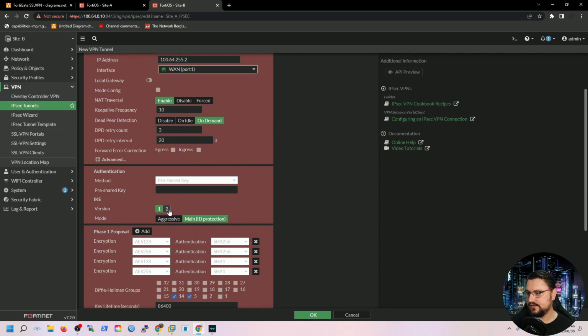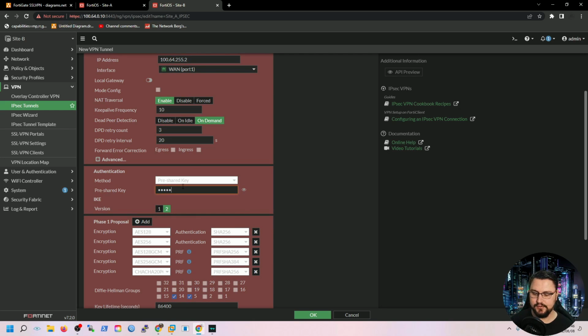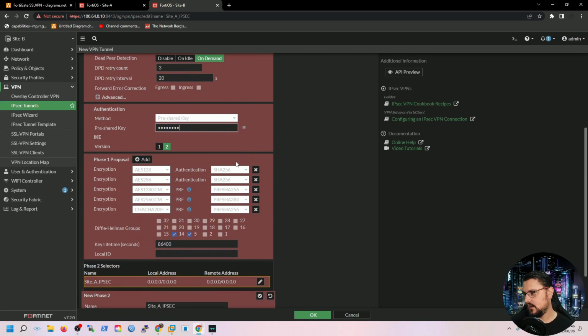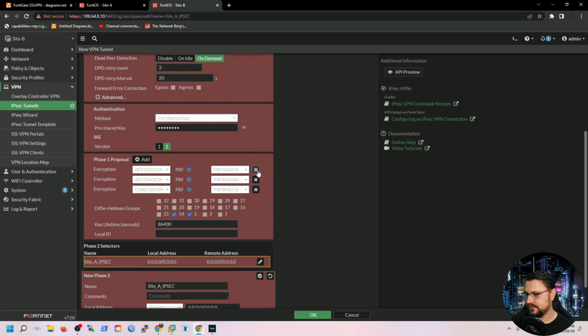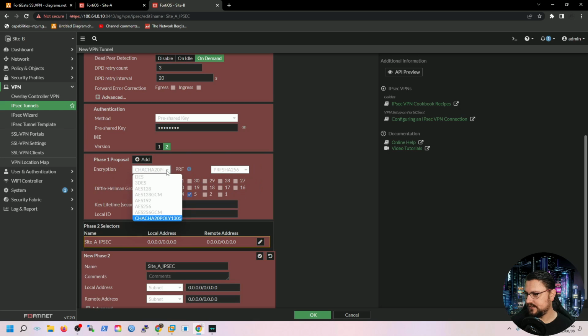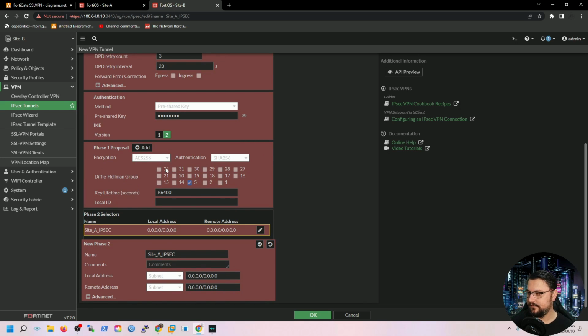I will set this to IKEv2. I'll put this for pre-shared key. And then my pre-shared key was 1, 2, 3, 4, 5, 6, 7, 8. We'll set our proposals, which is AES 256, SHA-256. My Diffie-Hellman is 5. And now I'm done with the phase 1.